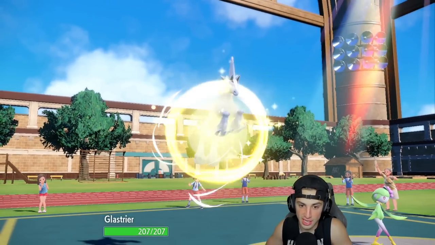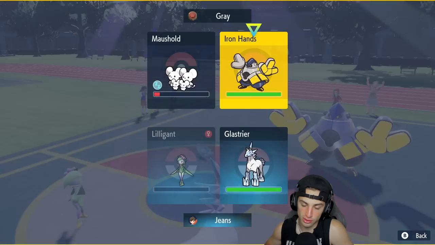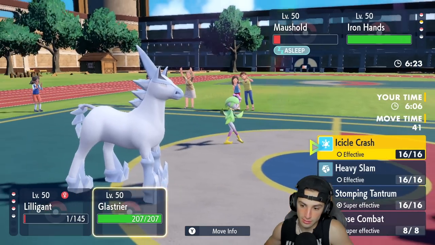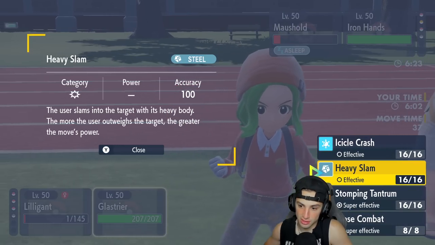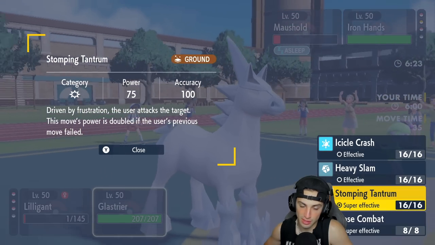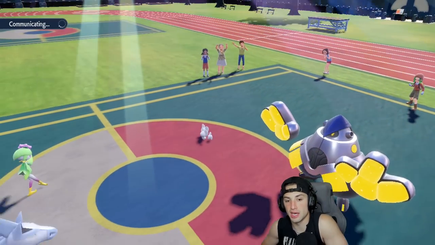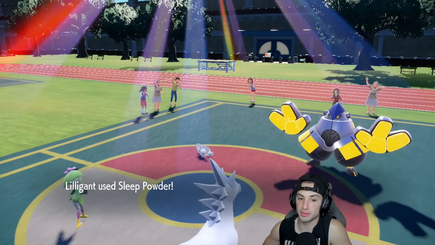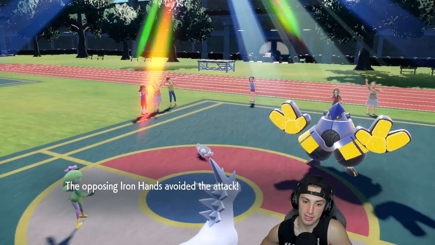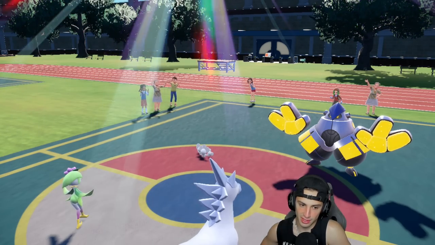I'm gonna go Glacier. I'm gonna take out the Mouse Hold with Glacier. I'm gonna get this boost, and I'm also gonna put you to sleep. So I'm gonna do that, and I'm just gonna go for, I guess, a Stomping Tantrum. What should I go for? Something to just KO the Mouse Hold. Heavy Slam's actually super high, so I'm just gonna Heavy Slam that. Finish off the Mouse Hold. Cool. So we'll go double sleep. I'll be a double sleep guy this time, and we miss. My heart, my soul, hurting real bad. Hopefully they take out my Logan here.